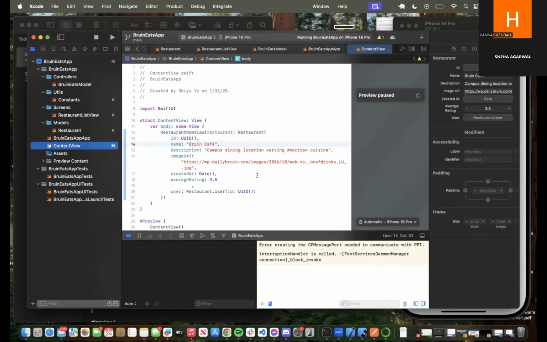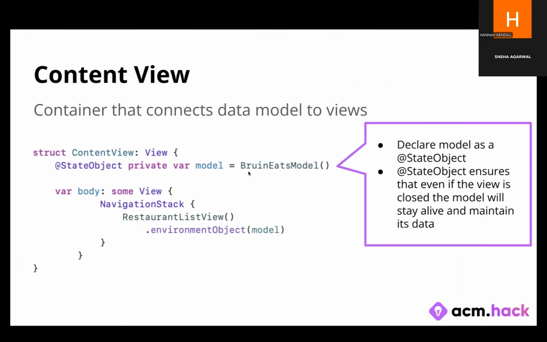So content view is the main one in which we're going to be calling our separate views. And later in the next session, we're going to be doing our navigation and building our structure here for switching between the different screens. But for now, we're just going to call our restaurant list view in here.